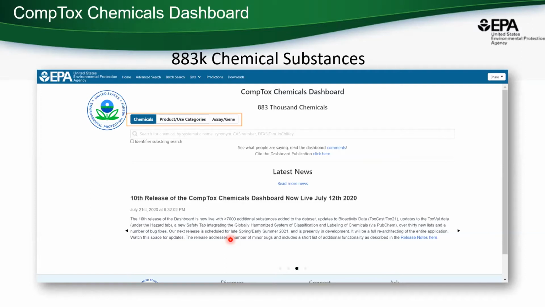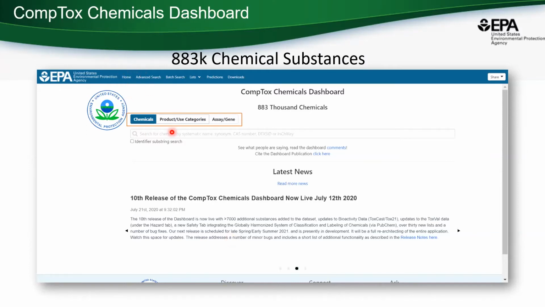This version that you have access to today at comptox.epa.gov/dashboard, I will show you a live demo. This version has 883,000 chemicals. The version we're about to roll out is 904,000 chemicals, so grown by over 20,000. And the version that we hope to release in spring of next year already has 1.2 million chemicals. So we never stop growing the chemical collection. By the time this presentation is done by the three of us, which will be 4 hours in length, the 5 curators will have worked this morning and already added new chemicals. They don't go live immediately, they go live with each release.